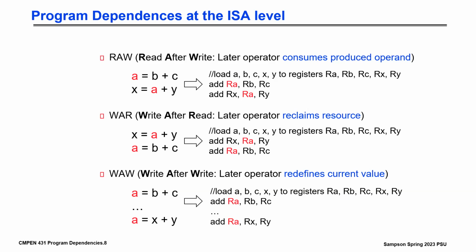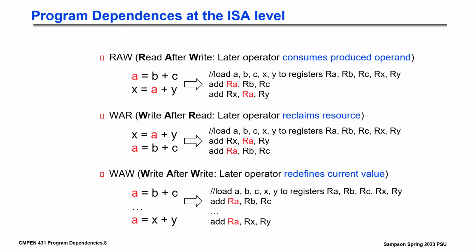The other two are just fundamentally about resources. And again, if I get more transistors, I might be able to play games with my resources. If I get more transistors, I can't suddenly understand the value of X without the value of A. But here, I just want to reuse A. I want to reuse this resource. I want to assign something else to it. I cannot do that until all of the uses of the old version of A have been consumed. So if I move this across this, or if I try to do these both at the same time, I have some ambiguity about which A am I talking about?